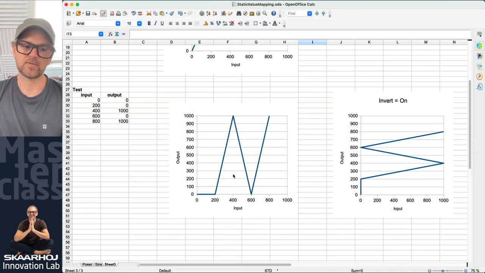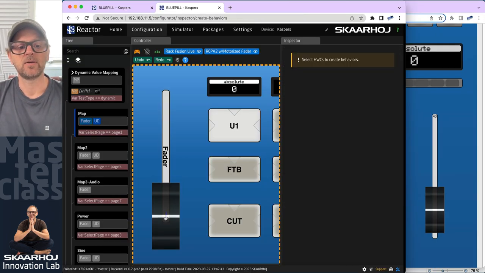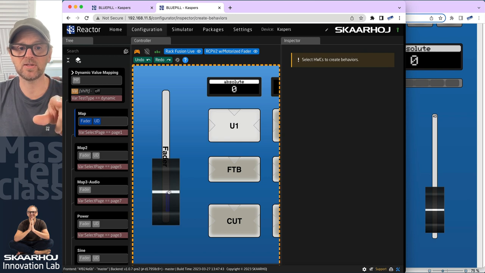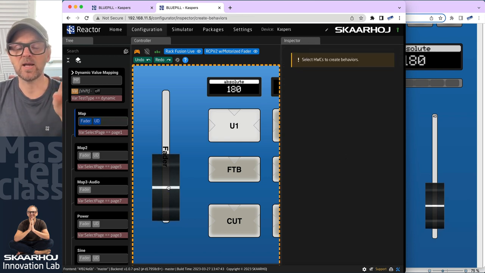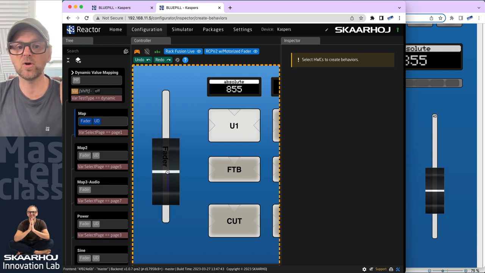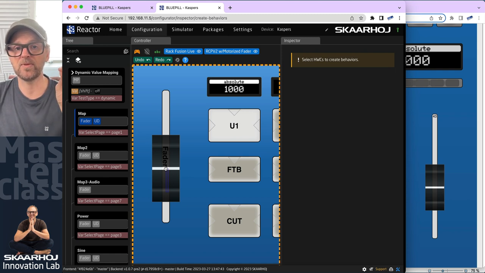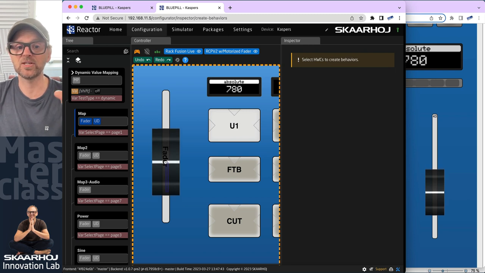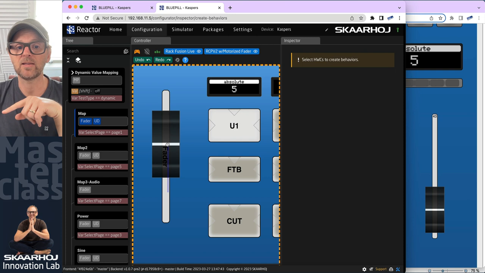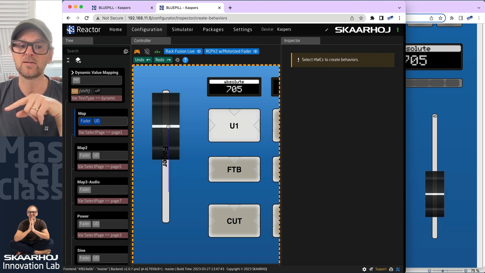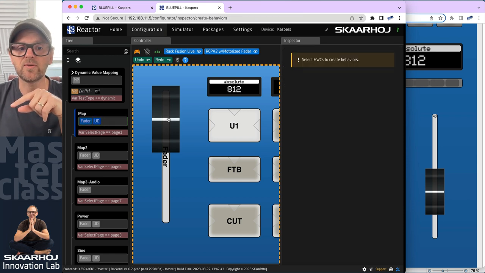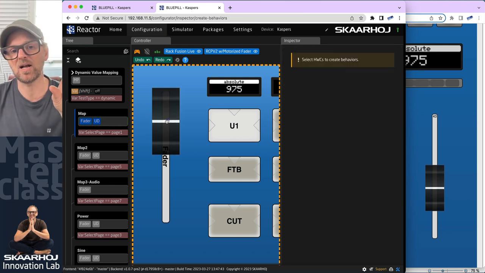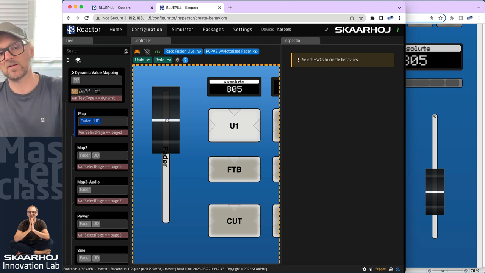Keep this in mind, take a mental picture of this, and let's go. I'm at zero, and I'm moving the fader up. For the first 1/5, nothing is going to happen. But then, just notice what happens about now. It's starting to kick in, and within the next 1/5 of the range, we are going all the way up to 1,000. There we had 1,000. So we are now 2/5 up. Then on the next 1/5 of the range, you'll see it's going down to zero again, and then it is going up to 1,000 again. And as we hit around 1,000, I can't hit the value exactly, then it is undefined. Undefined basically means that it's just taking the default mapping, which is the linear curve.